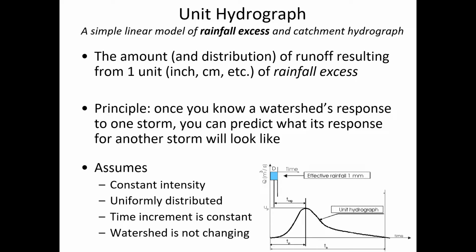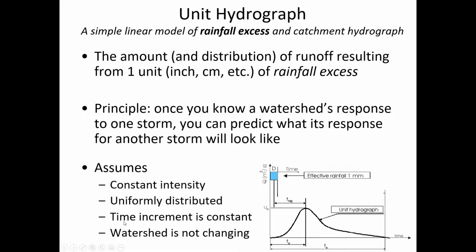And we have an example here in a moment that does that very thing, where we're going to be taking a given unit hydrograph and then applying it to a longer storm. It assumes that the water falls everywhere in the watershed with uniform distribution, so it assumes that it's raining the same everywhere. It assumes that if the storm you observed to generate your runoff hydrograph was 1 hour, then the storm that you're going to have also follows that same 1-hour time increment.